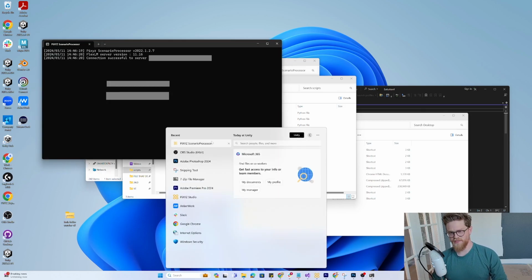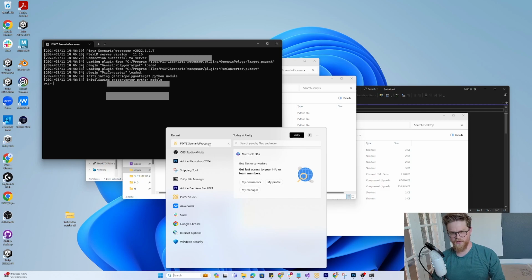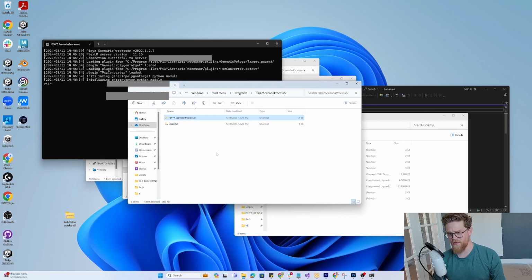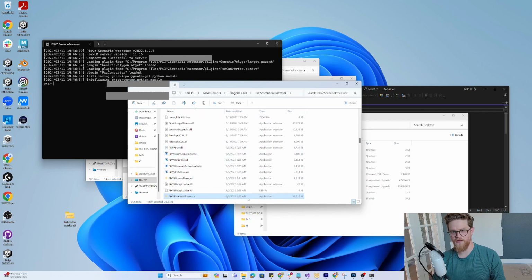You can also, and this is all assuming that you've installed the scenario processor from the web, so I've pointed you to the URL below. You go to scenario processor, download that executable, and then you launch scenario processor from wherever you've installed it. So like mine, if I open file location, is here, programs, scenario processor, but that's a shortcut. So let me see where that file location is. And now here is the app. So this is the app that I needed to run.